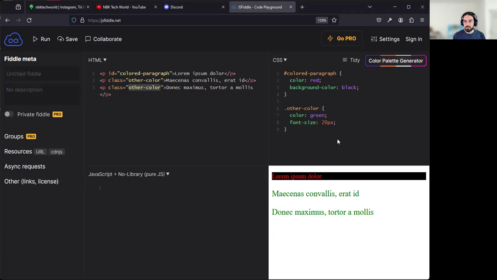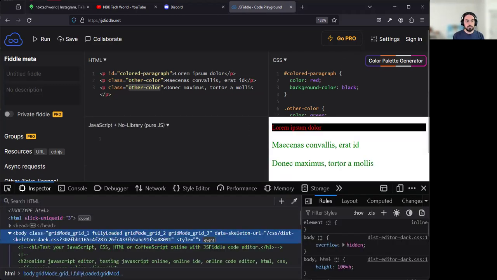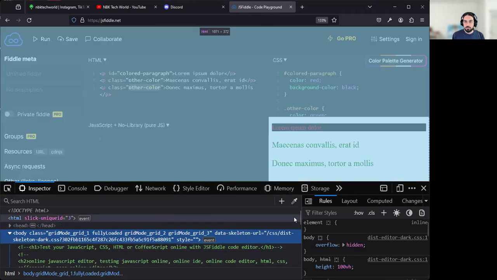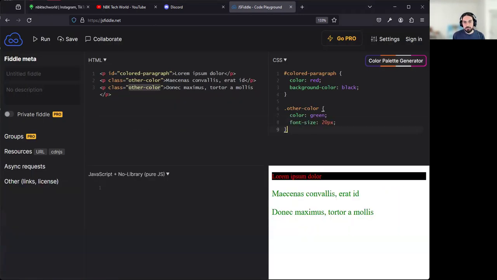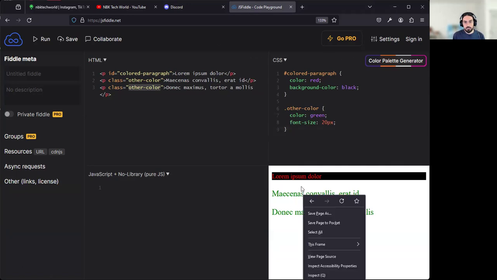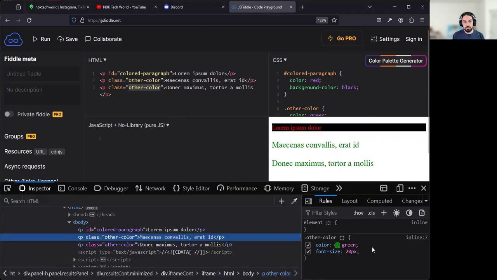Now, if you don't like this font size, let me teach you how to debug in DevTools so you can see on the fly as you change the styles. One very convenient thing that we have in the browser is called the developer tools, in short DevTools. If you want to open that, on your keyboard press the key F12 and it'll bring it up. If you cannot press F12, another way is to click anywhere in the content of the browser, right click, and you're going to see Inspect. Click that, and it also opens that up.